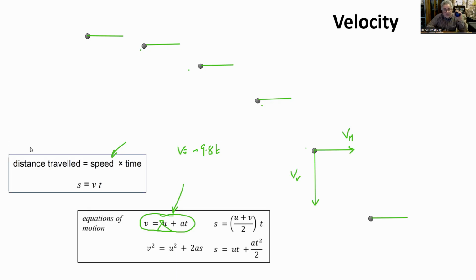Then to find the resultant velocity, what you have to do is work out that using probably a cheeky little bit of Pythagoras, if you like. So that is the square root of VH squared plus VV squared, Pythagoras. They also would like, because velocity is a vector, we want a direction. We've got magnitude, it's a vector, we need direction.